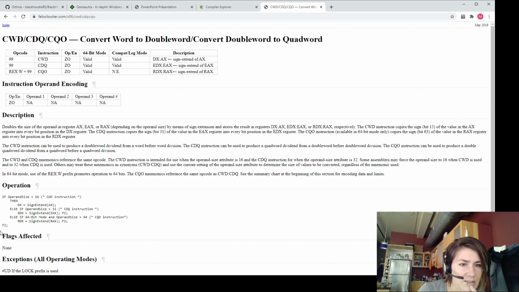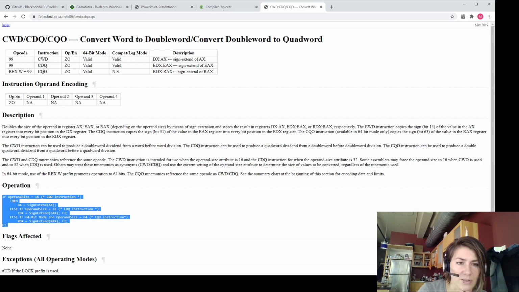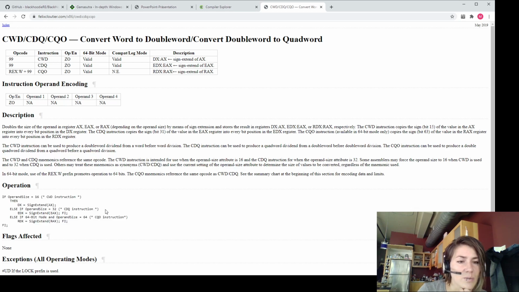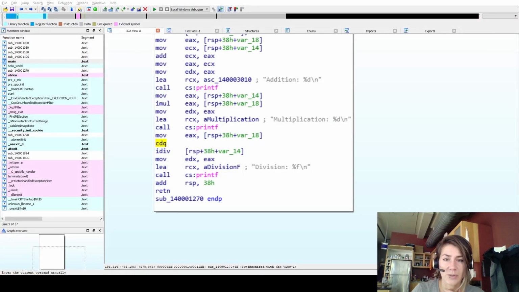If you feel inclined, down here is the exact pseudocode for this one instruction, like how the instruction operates on the values that we handed. That much said, we're short on time. Let's go back to the disassembler.